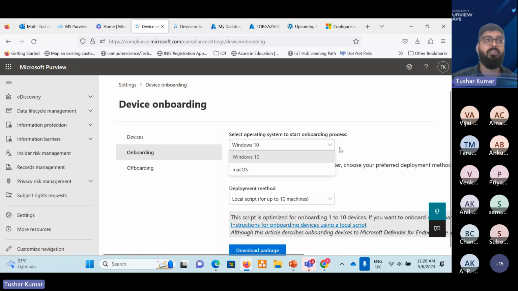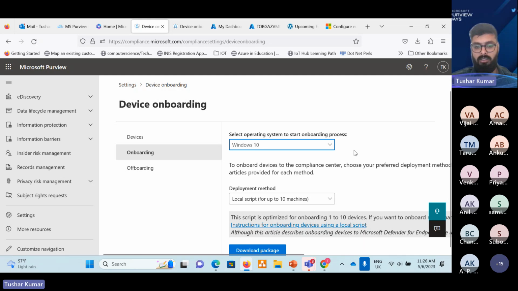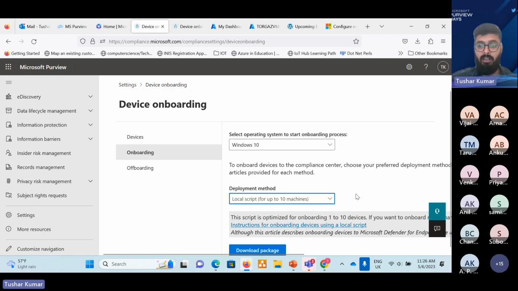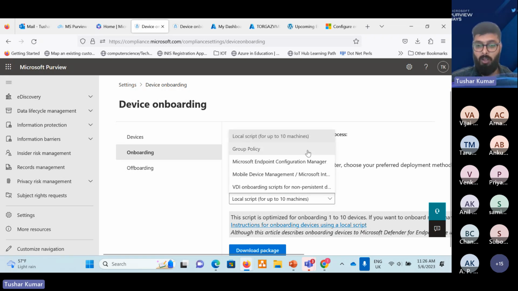And you have both the options. Whoever has this worry that my organization uses Mac, you don't have to worry a lot. There's still going to be a bit of worry, because the level of compatibility Purview DLP has at this point with the Windows operating system, it doesn't have with Mac. But in terms of the deployment and onboarding process, you have all the deployment methods.